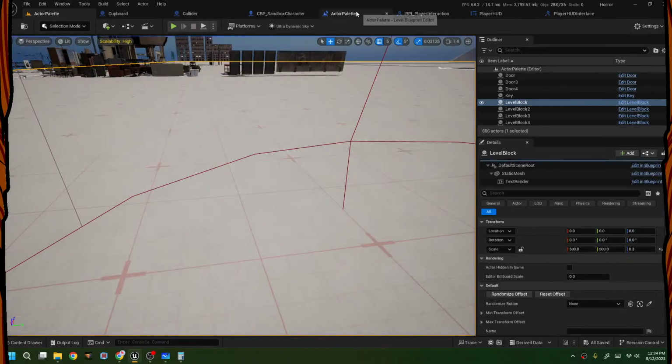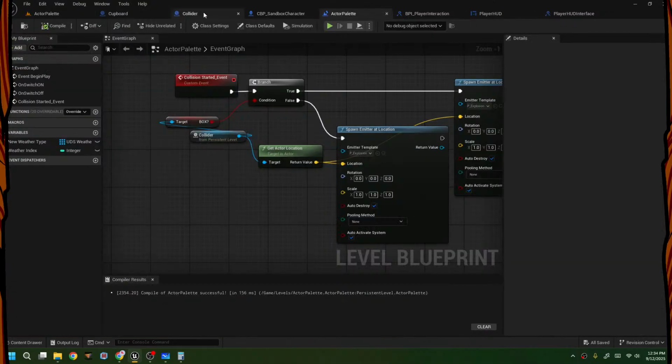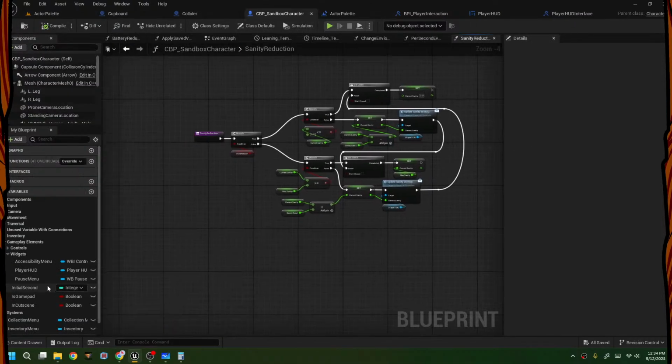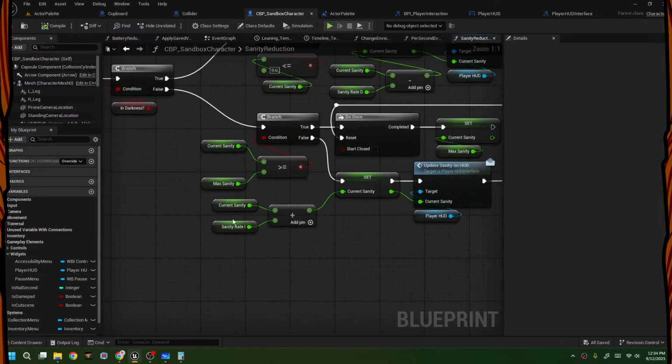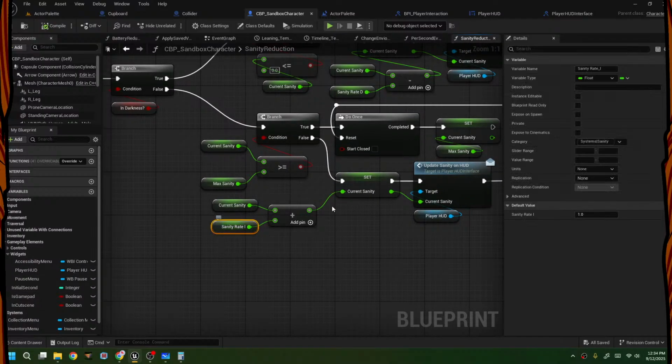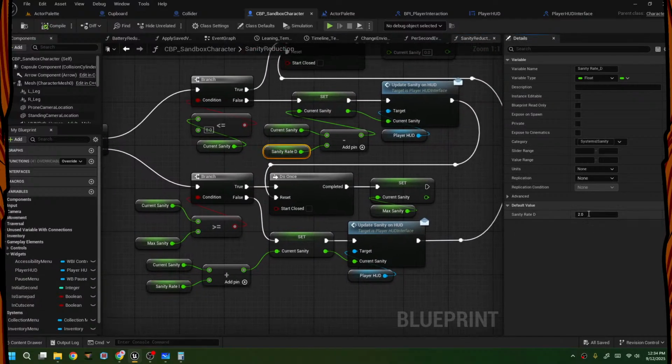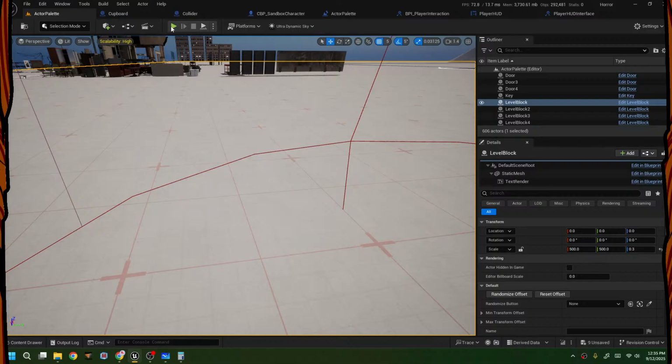Let me increase the rate, just for testing purposes, okay? Going to go in here, decrease rate to be 50 and increase rate to be 50 as well. It will be much snappier, but still.